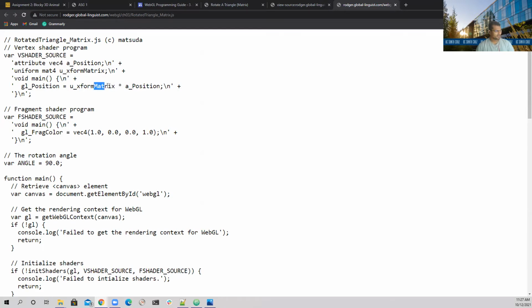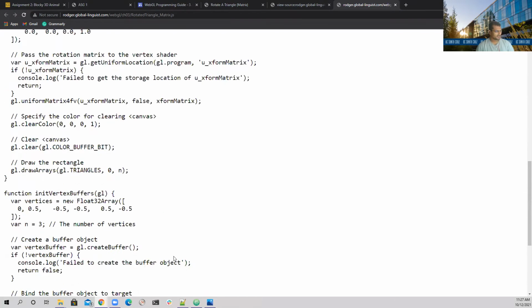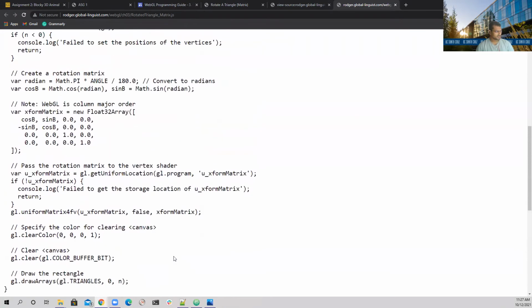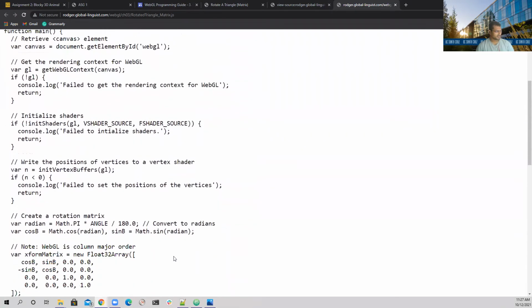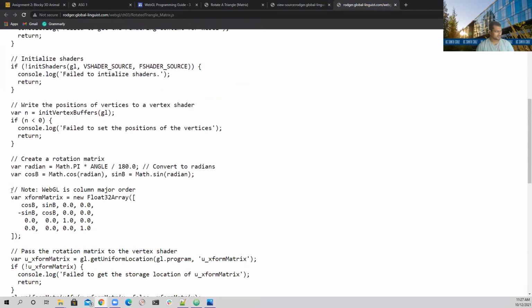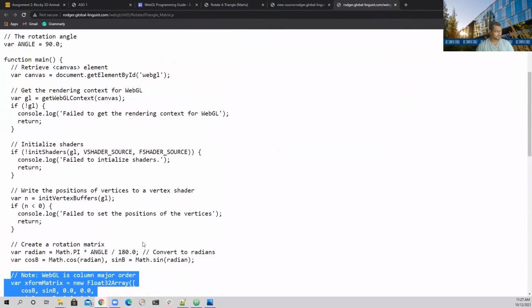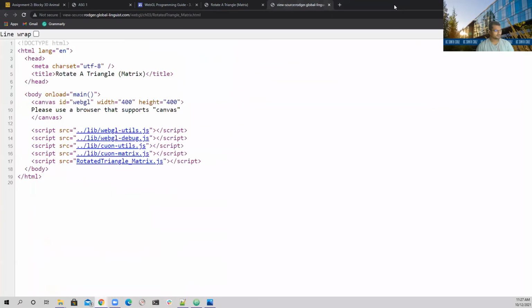From the name, we can assume they're using matrices here, and they are. And we will do our work similar to this example. Not exactly like the one, because you'll see they are defining their matrices here. We are not going to do that. We are going to use our library function that is already created inside this cuon-matrix.